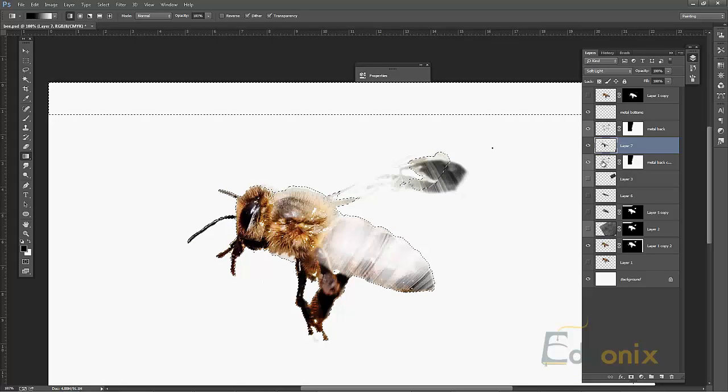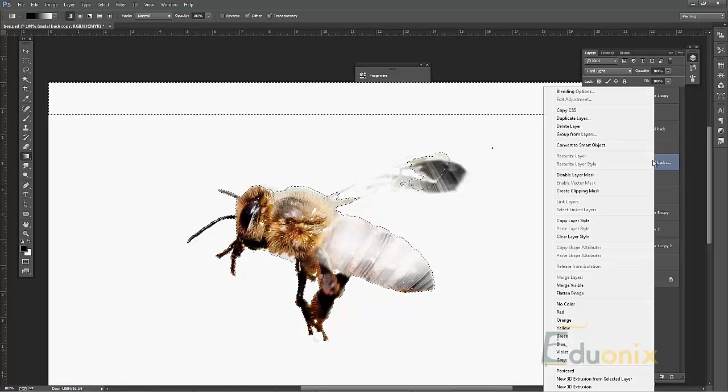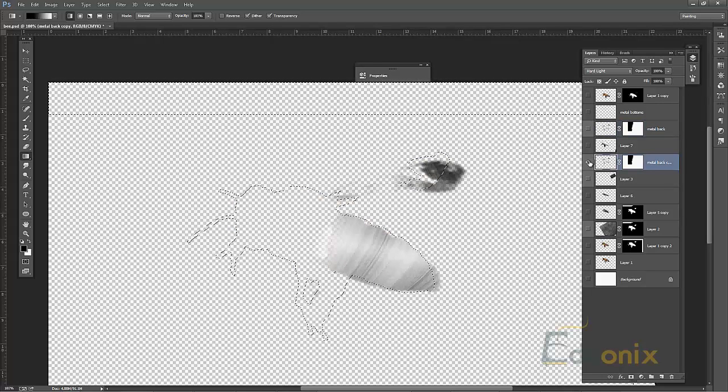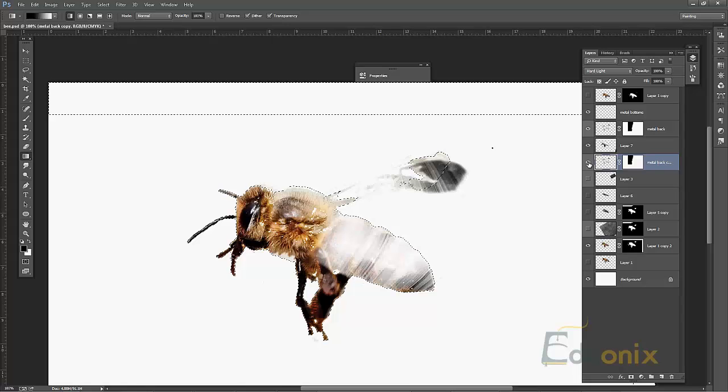So what I've done so far is I've made my original hard light mask. I duplicated it. Right click, go to duplicate. You'll be doing a lot of duplication with whatever you're working on, because I wanted to use this shape again, and alt clicking the eyeball will make it so it's the only one that shows up, and if you alt click it again, it'll go back to the way you had it, which is kind of cool.